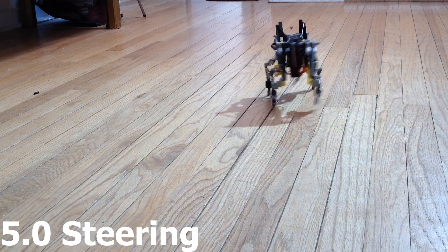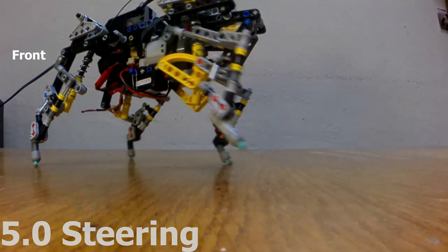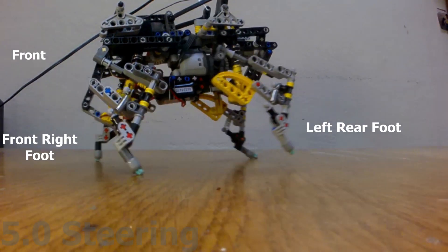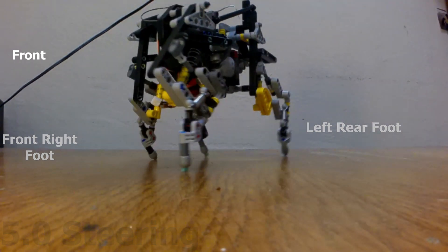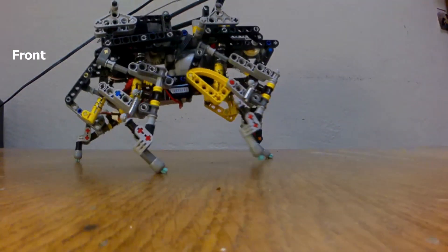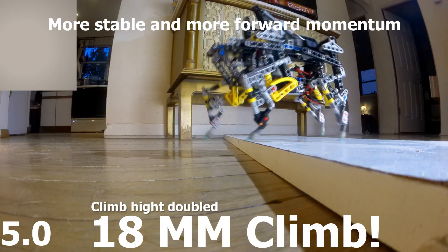When the model's going in reverse, the feet sweep forward, but since the ankles are compliant they bend a little bit so the body doesn't get lift. The left rear foot is coming up off the ground a little bit more than the right rear foot, and that causes the front right foot to drag, and when that drags it pulls the model around.